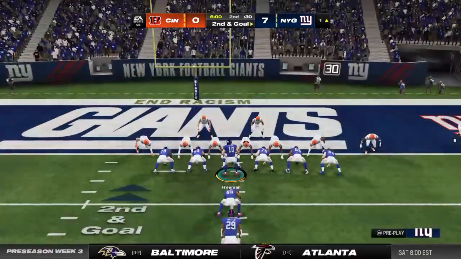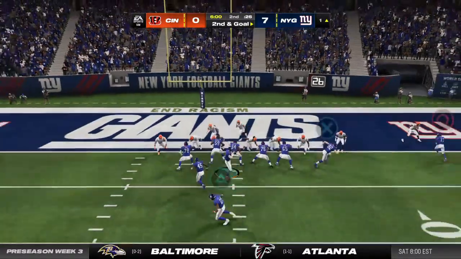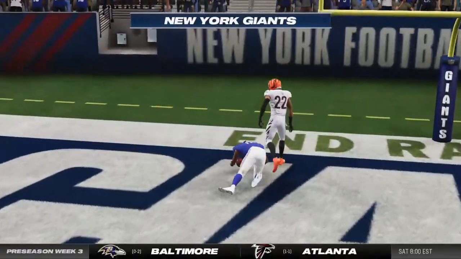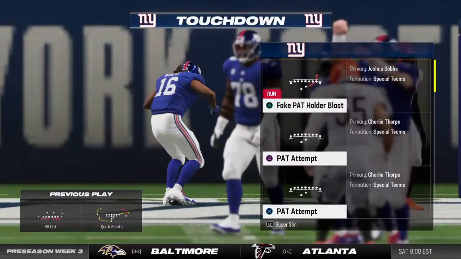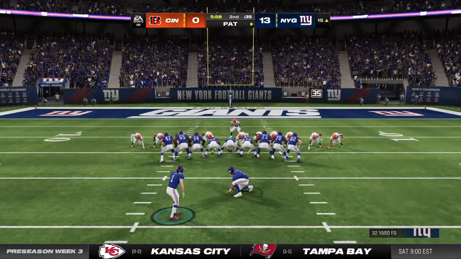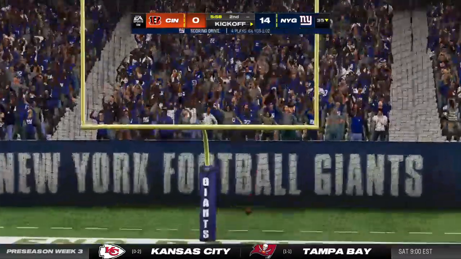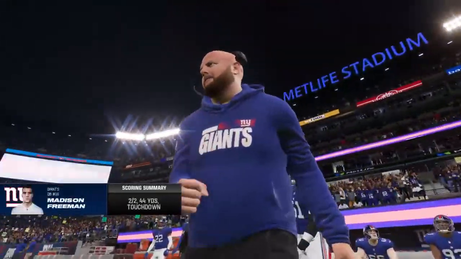Second and goal from the 1. Back to throw. Freeman. Now a battle for the football. It's caught. It's a touchdown. Malik Neighbors ready for the regular season with his second touchdown of the game. And the Giants have taken a 2-touchdown lead now. Extra point splits the uprights, and it's now 14-0.